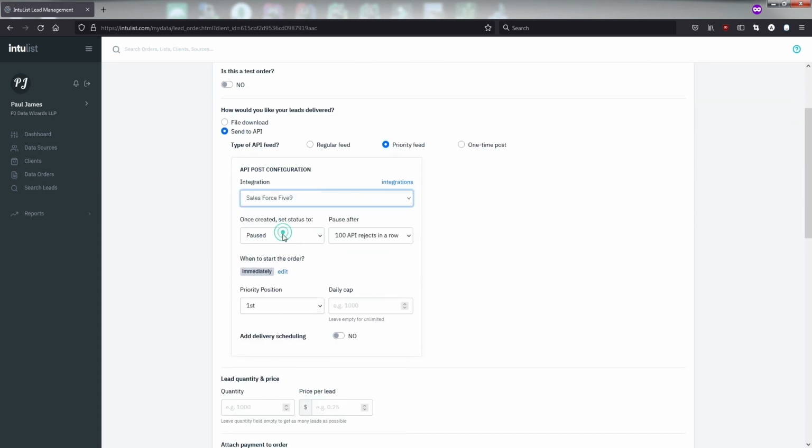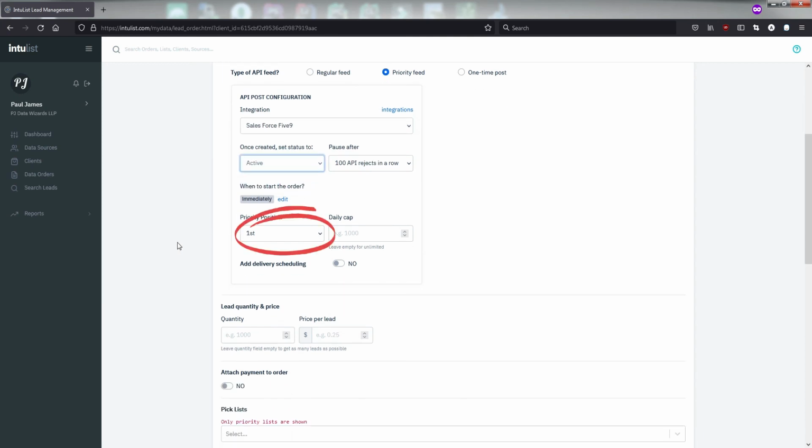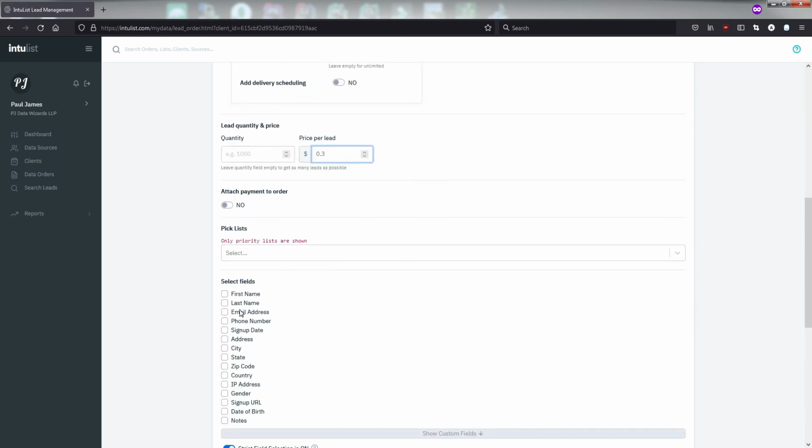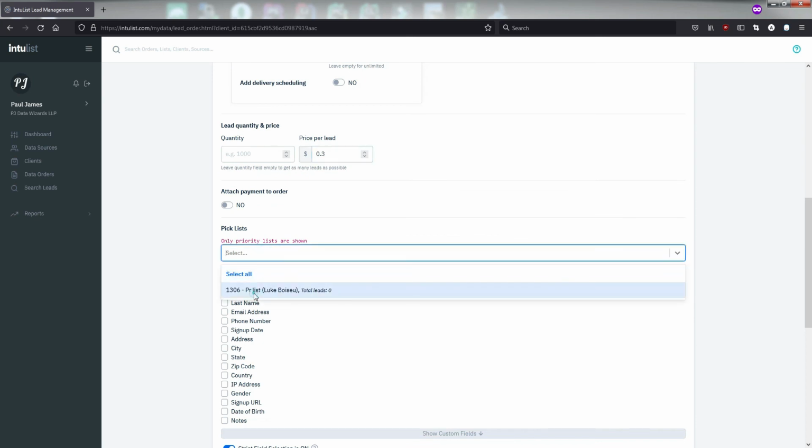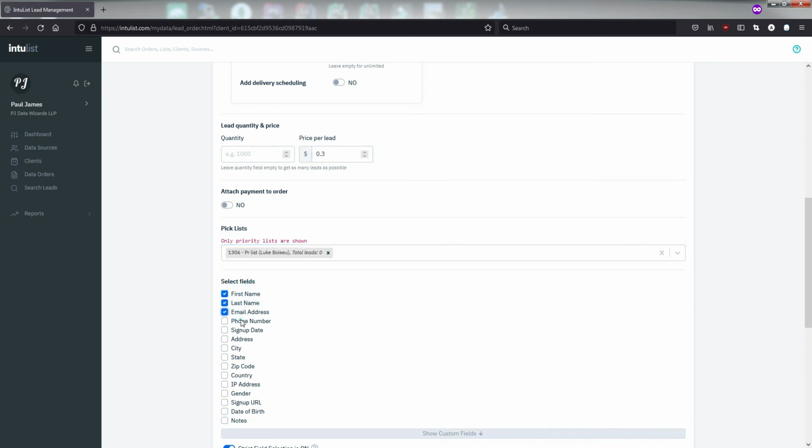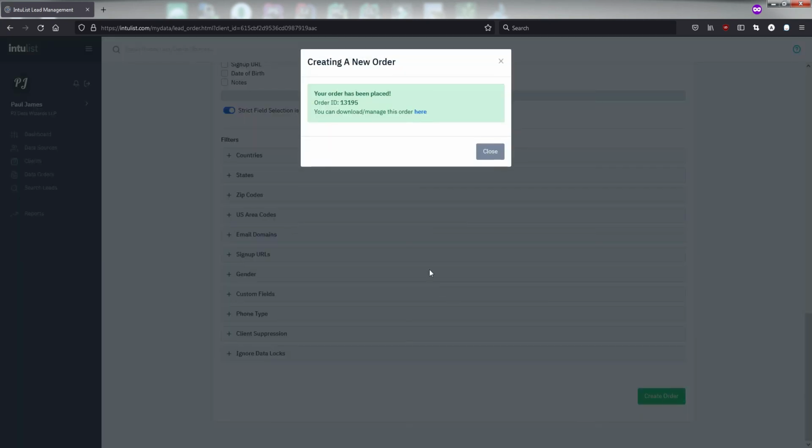We will send the data to his 59 dialer. Now here's where we specify what position to put the order in. We will leave it at position 1. Leave the quantity blank for unlimited, but enter 0.3 here. That's our 30 cents per lead. Pick the list, pick the fields, and that's it. Just create the order.